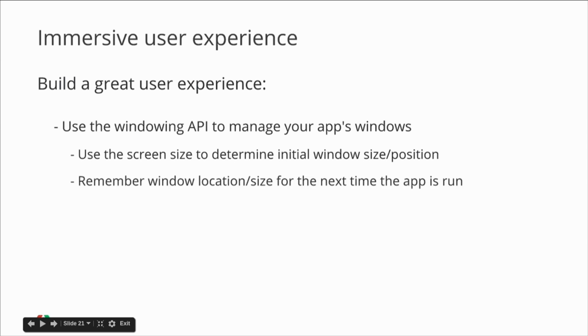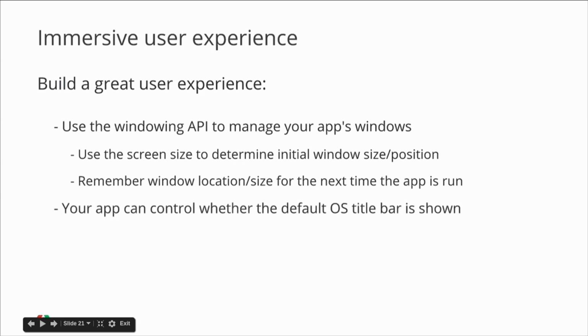You should remember where the window is. When the user closes the app and then comes back to it later, they're not going to be happy that you've recalculated everything. The reason they set the window the way they want it is because that's how they want their window. I mean, we've all done this. We get Sublime Text just the way we want it, and then we expect it to be there. In a browser, obviously you can't do that, and users don't expect that. They expect the browser to remember how big it was. Your app is now responsible for things like that.